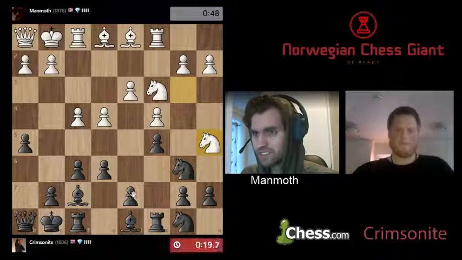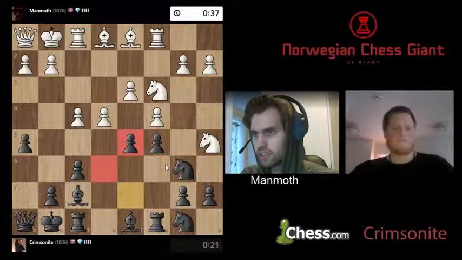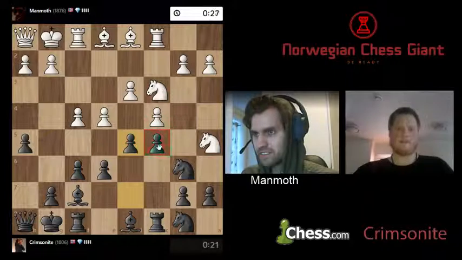But I'm going to go ahead and play d5. Following a very good principle, if you're attacked on the wing, you should counter attack in the center. So yeah, this was a bit of a waste. Now my c-pawn isn't under attack from both the knight and the rook, so it's defended enough now.